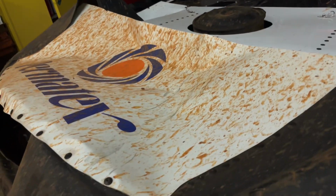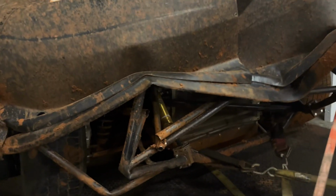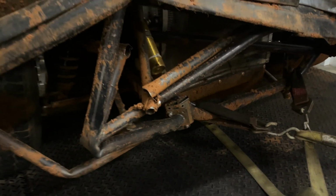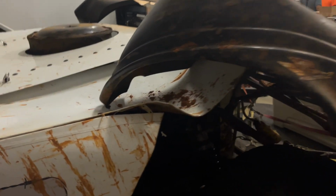So pretty happy about that. So there's the race car. Everything else is intact except for right here. There's the bumper. Right front tire did get, it's actually holding pressure, which is a little surprising. But it did get hit by one of the bumper tubes. Plastic is pretty well in bad shape. Fender top's bent. That's not a big deal. The hood, I think, is mostly okay.